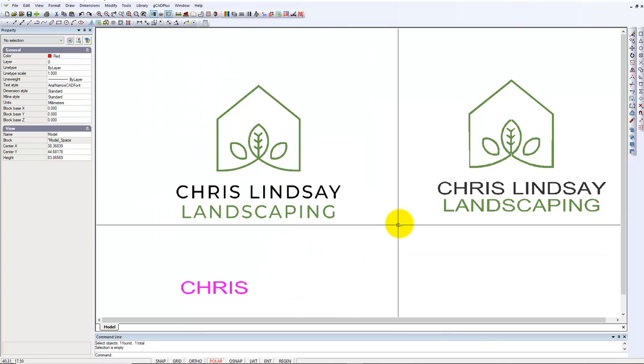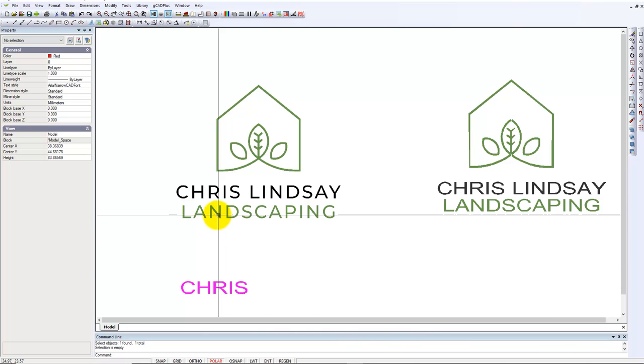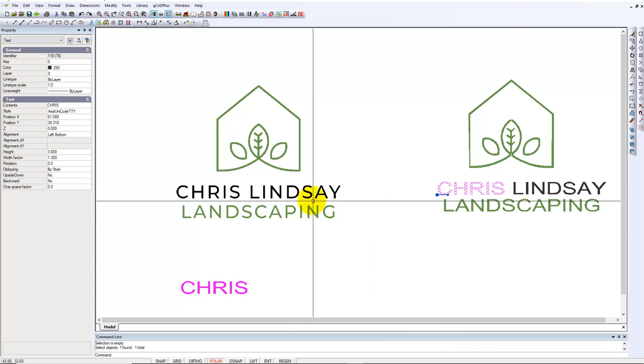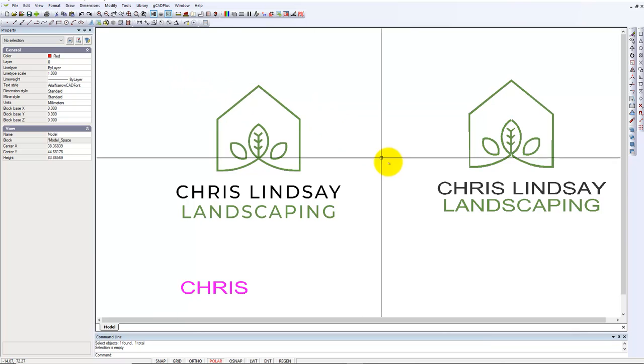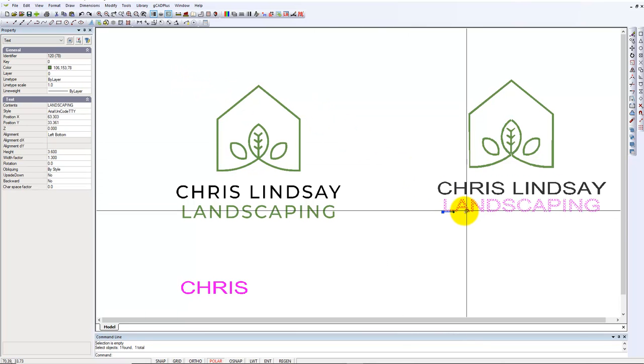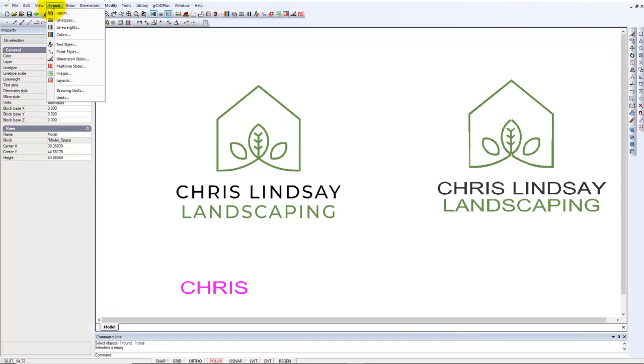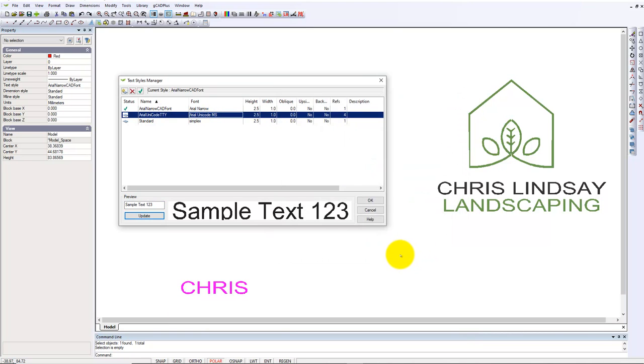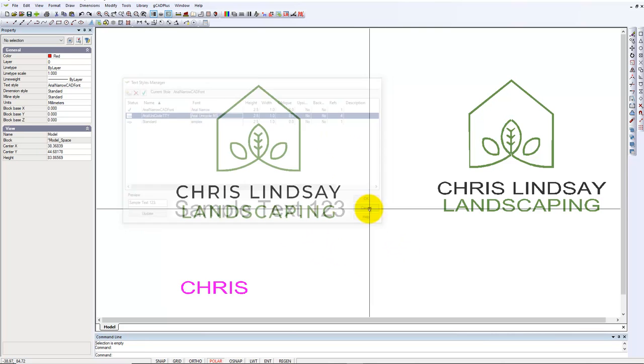It's about 100 kilobytes in size, and what I'm trying to do is to match the font. And if I pick this one here, I've matched it to a style called Arial Unicode TTW, so it's a true type font, and I've done the same here. So if we look at format text styles, I had a couple of shots at it. I used an Arial narrow CAD font and then the Arial Unicode MS. So I tried on 2 occasions. Let me cancel from here.